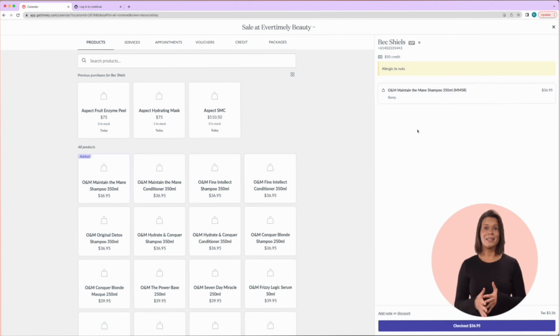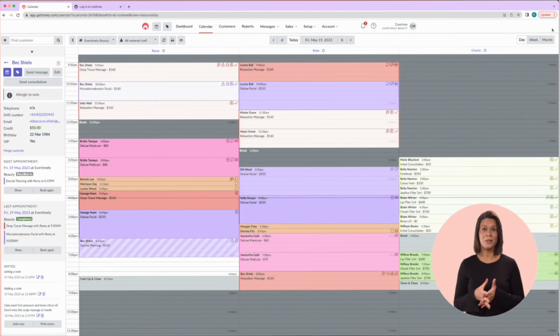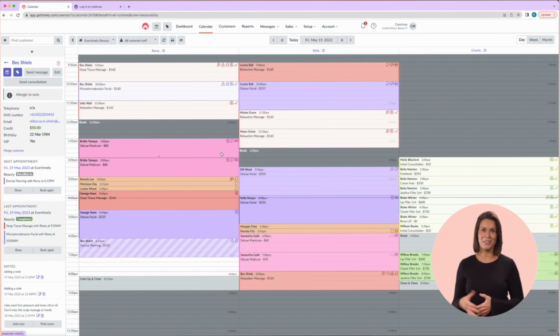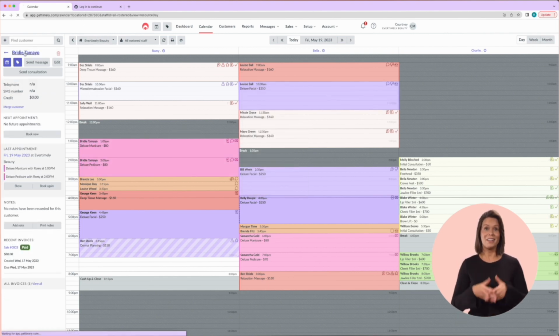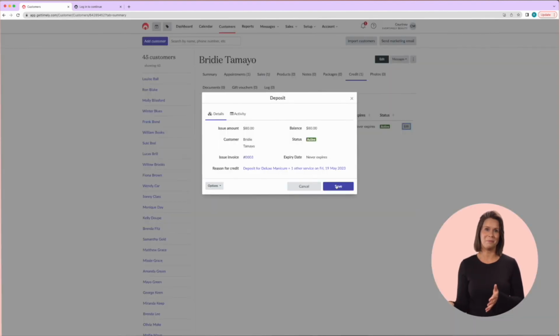You can also easily revert booking deposits to customer credits. A great example of when to do this would be if a customer came in for their first appointment and had paid their $50 booking deposit and they wanted to rebook after their service. Rather than using the deposit for the first service and getting them to pay another deposit for their second booking, you can actually detach the deposit from the booking, just like I'm showing you here, and revert it to a customer credit, which can then sit as a credit in the customer profile, which can then be used to secure all of their future bookings.